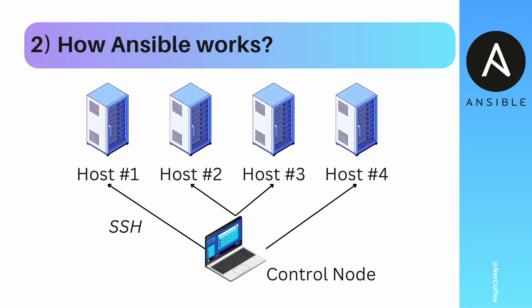The second question you might be asked is to explain how Ansible really works. In Ansible, communication between the control node — the machine where Ansible is installed and commands are run from — and the host node, the ones being managed by Ansible, is established using SSH for Unix-like systems, or WinRM (Windows Remote Management protocol) for Windows hosts. The control node initiates the SSH connection to the target node over port 22, though the port can be customized in the Ansible configuration. Ansible uses this SSH connection to execute commands, transfer files, and perform various tasks on the remote host.